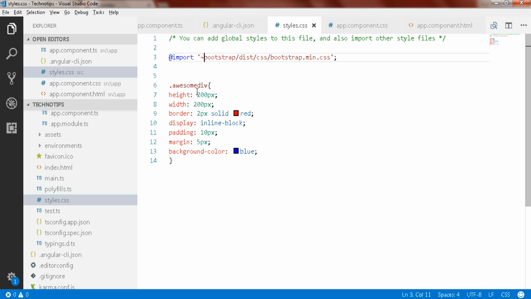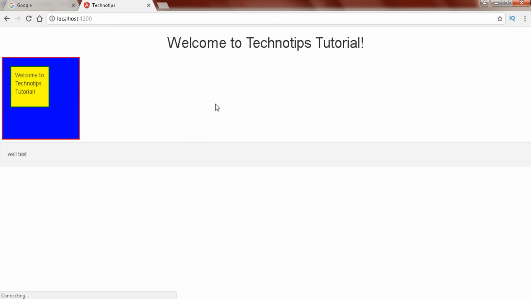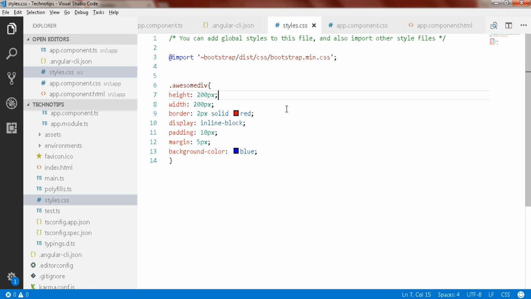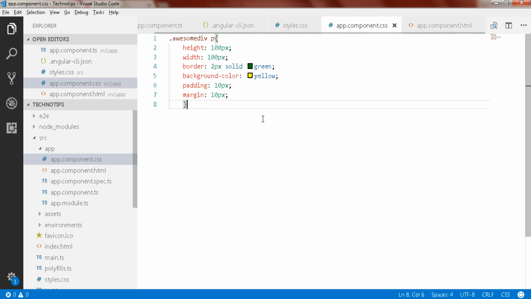Yeah, it's worked. Okay, so it is saved now, and here you can see in this way you can give your path with the tilde symbol and then the Bootstrap folder, then dist and bootstrap.css. Okay, so it will work like this. The well class has been applied here. Okay, if I remove that well class, it is not going to work.